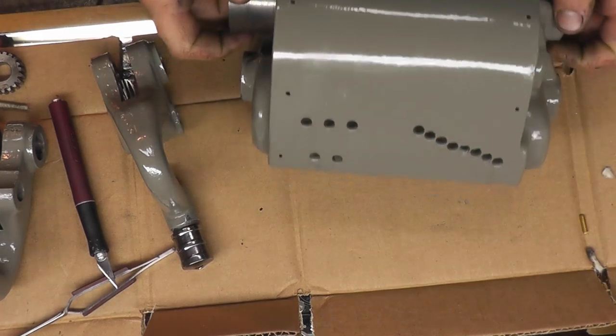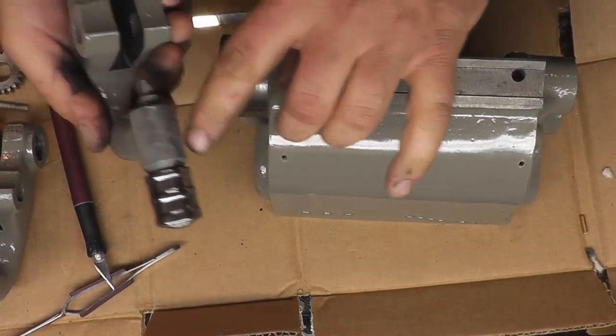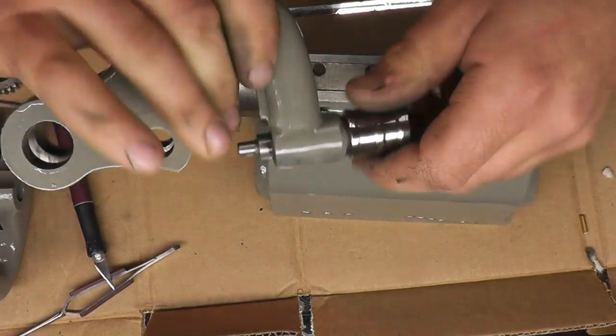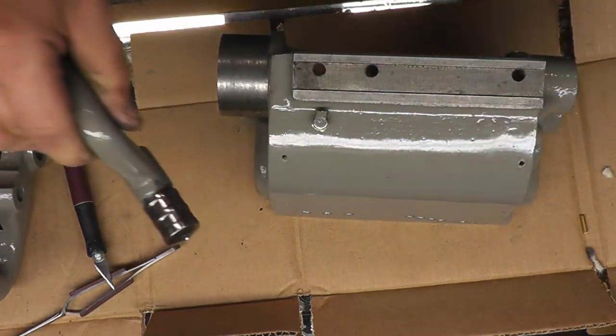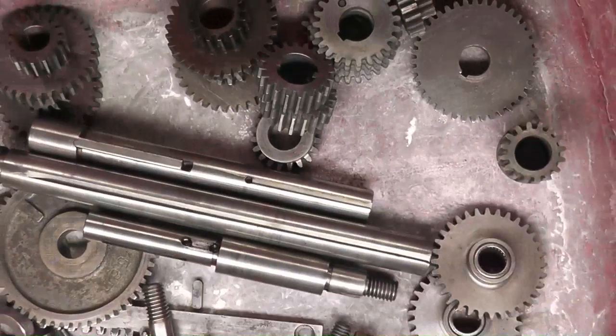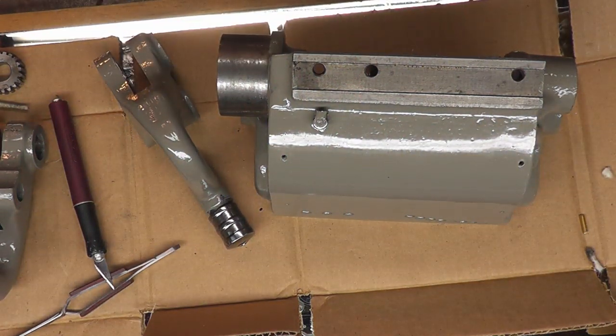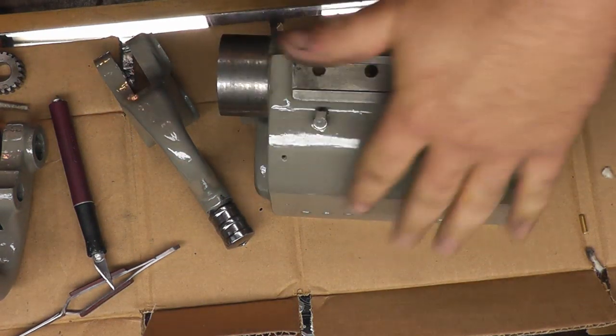And we get everything all painted. There's just a few touch-up spots I have to do from where I had these resting. These pins are finally loose, all shined up. And we also have a big old bucket of nice clean gears. So it's time to start putting everything together.